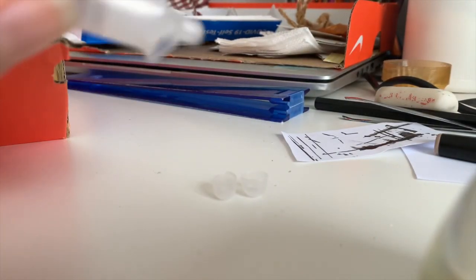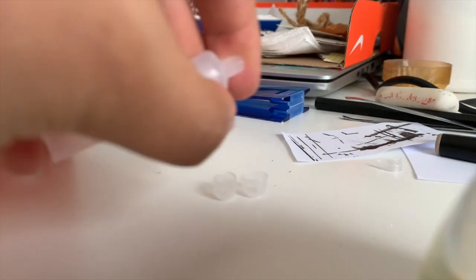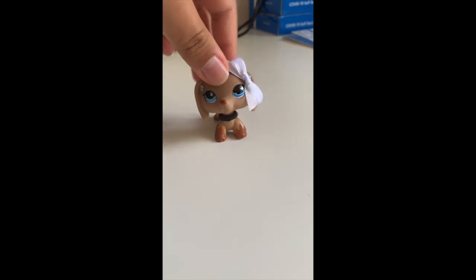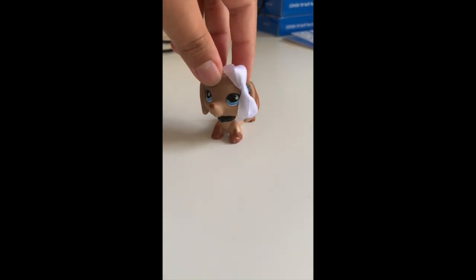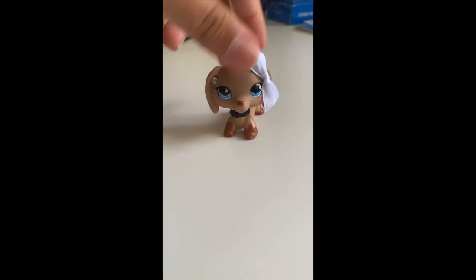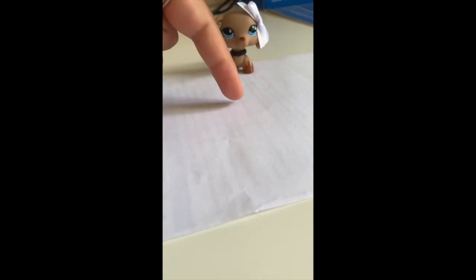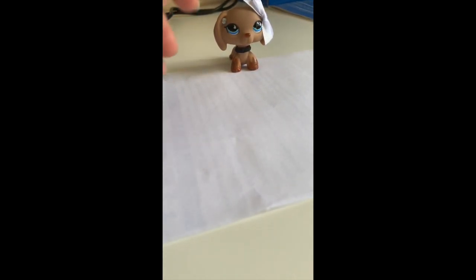We're also gonna need, if you have the COVID testing tubes, these strap things. If you don't, you can always use hot glue and try to make a little handle. For the hot glue handle method, you need some parchment paper. You're gonna get your hot glue gun and shape a curved C shape — use lots of glue and blot it into a C. Make sure to do it small because that's gonna be the handle. Then wait for it to dry and peel it off. It has to be parchment paper because that helps the hot glue peel off cleanly.